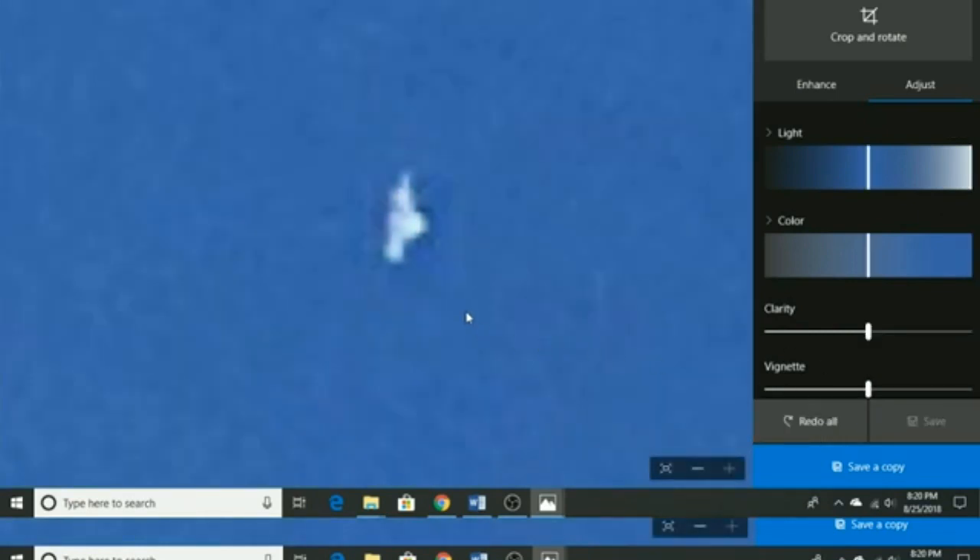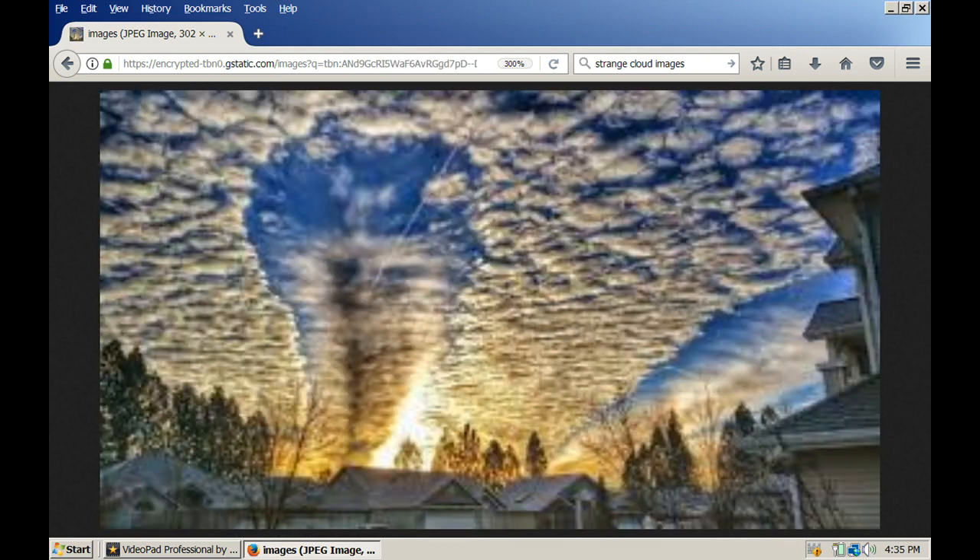I believe what we're seeing here is the same thing in the next photo, except in a longer chain. Notice the two rows of bright lights on either side of the central channel in this cloud formation. What you're seeing is plasma moving through the atmosphere — because plasma is charged ions, they don't move as fast as electrons, so you're seeing the plasma moving through the atmosphere towards the photographer.